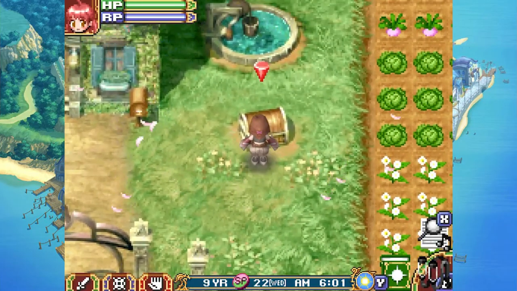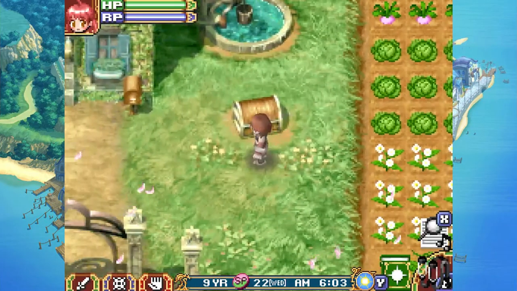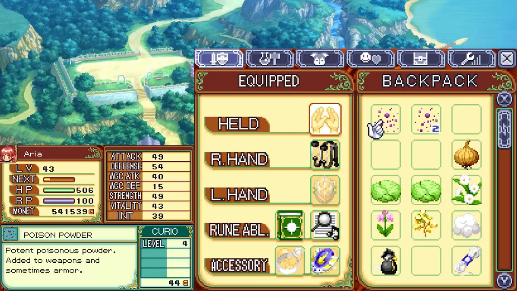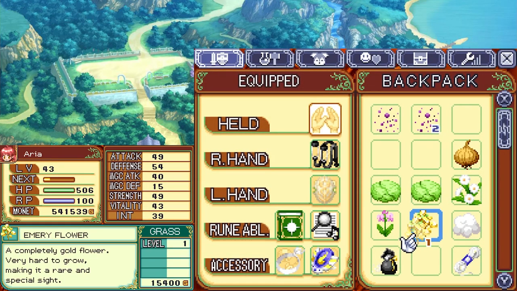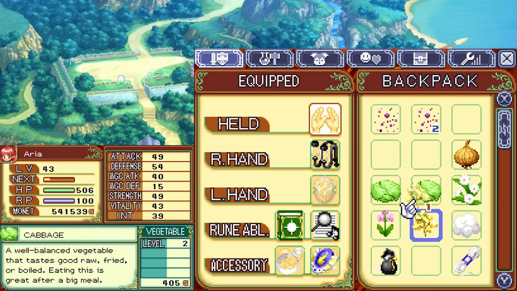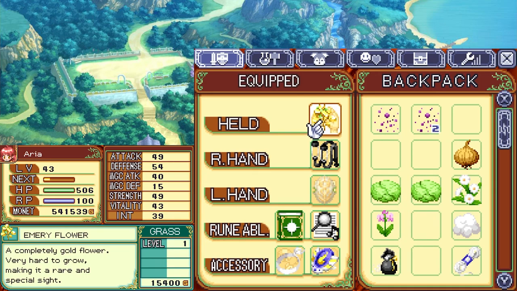Alright. Let's start off the day with emery flower. A completely golden flower, very hard to grow, making a rare and special sight. Worth 15,400 G. I'll show where to get this in a while.